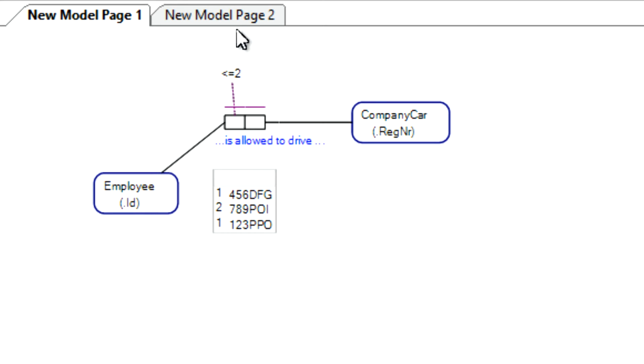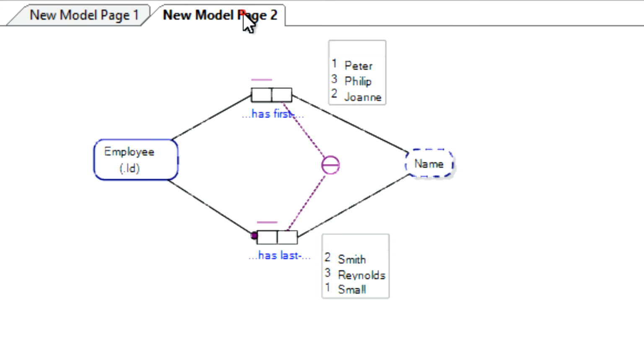Now, in the same model, we've actually set up 3 employees, so Peter, Philip and Joanne with employee IDs 1, 3 and 2.